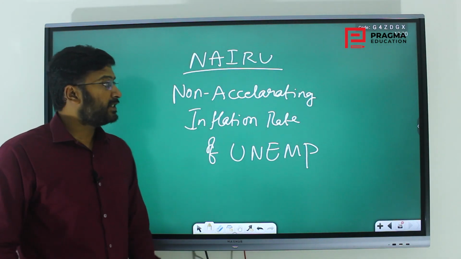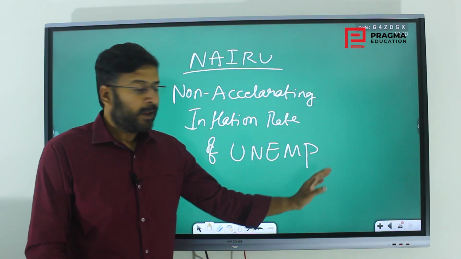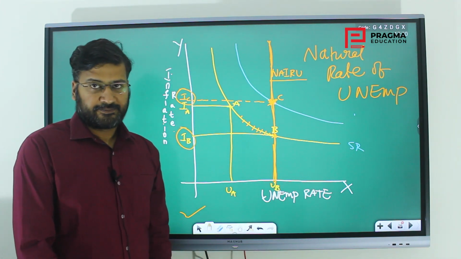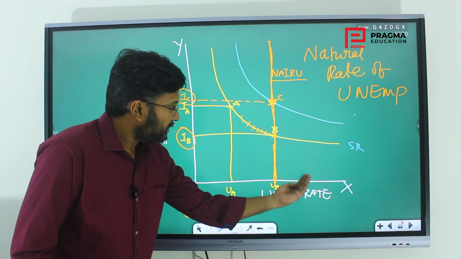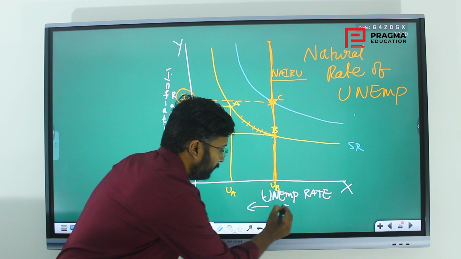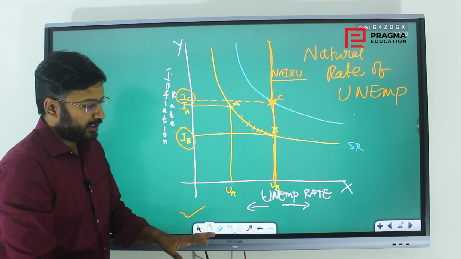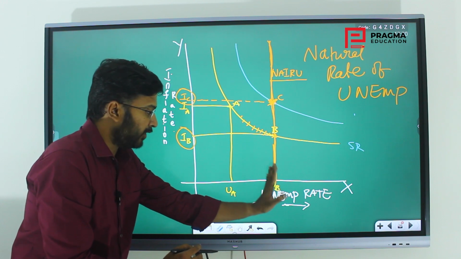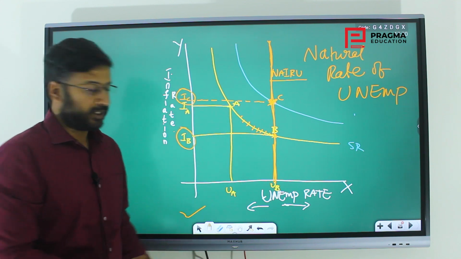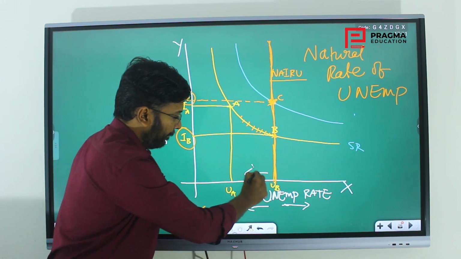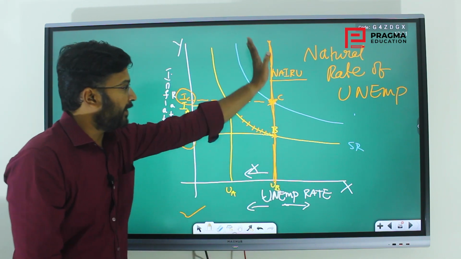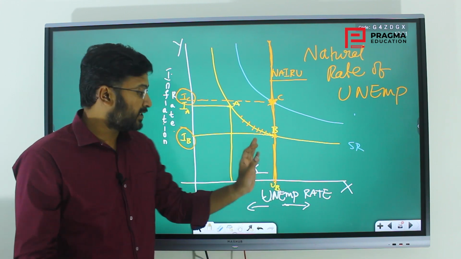But how do you define it? It is the lowest unemployment rate that an economy can sustain. That is, this is the lowest. If they try to go beyond this, the inflation will go higher. If they try to come this way, this is lesser, this is more. So the concept here is the lowest unemployment rate that the economy can sustain without having inflationary pressures, meaning it cannot come this side. If it comes this side, this will go even higher. So this is the limitation. That itself is NAIRU.